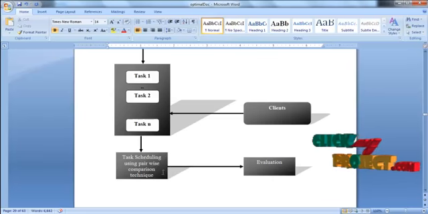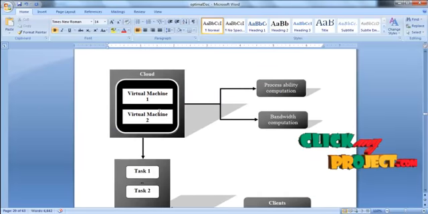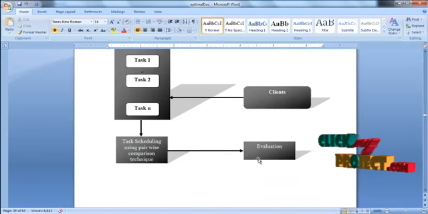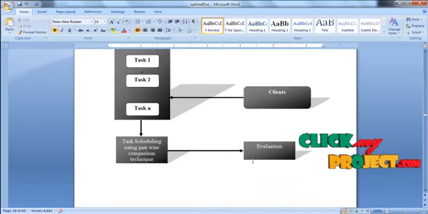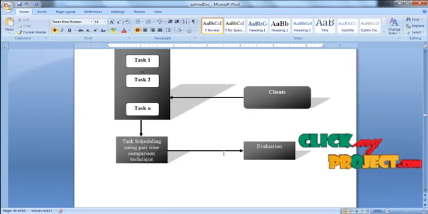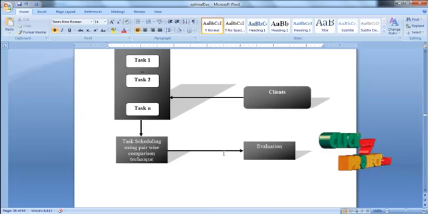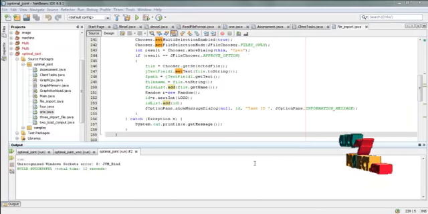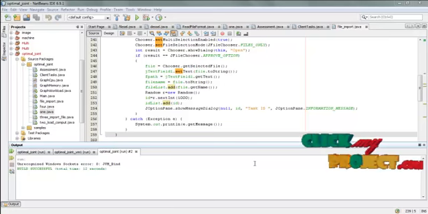After allocating the tasks to the virtual machines, we are going to execute these tasks, and finally we are going to evaluate the workload of each of the virtual machines and the memory computation and CPU usage of both virtual machines. Hence we achieve efficient resource allocation for task scheduling and efficient task execution in each of the resources. Let us see the execution of our process.